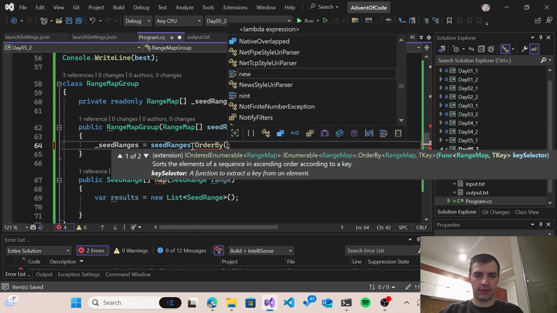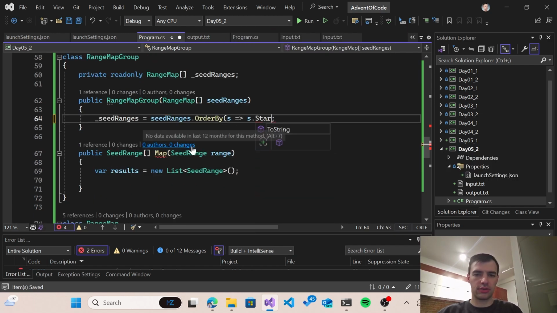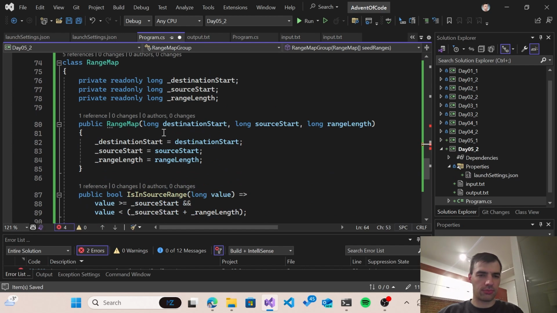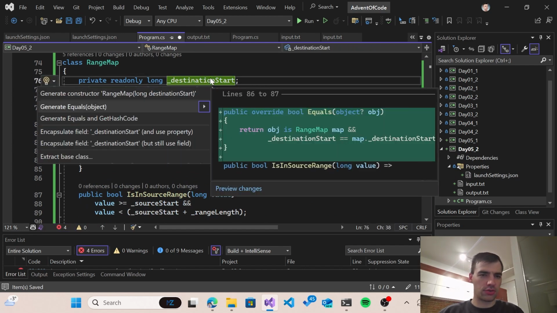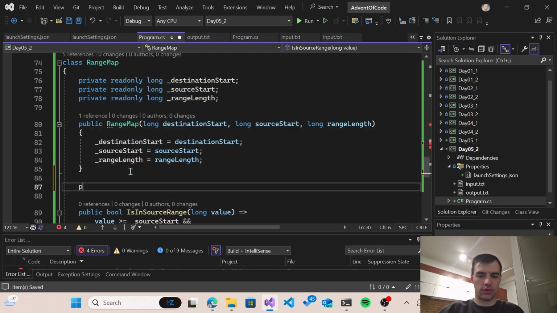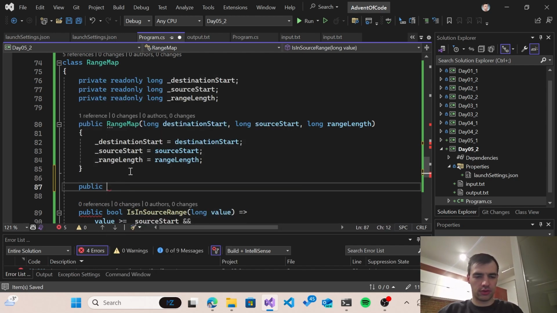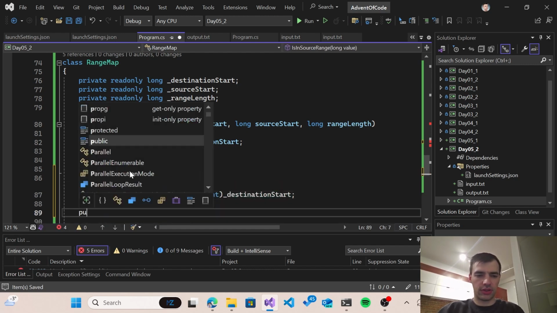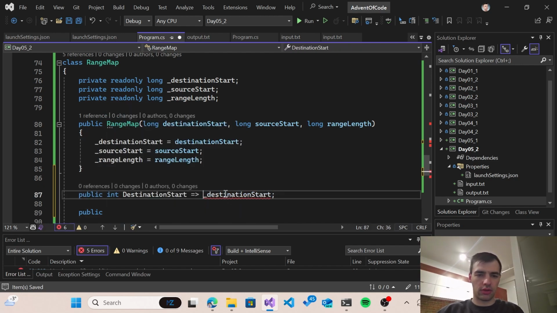by start, and we don't have those public, so I will turn this into, can I turn this into destinations? I'll just turn this into properties. So no, it's not int but long.